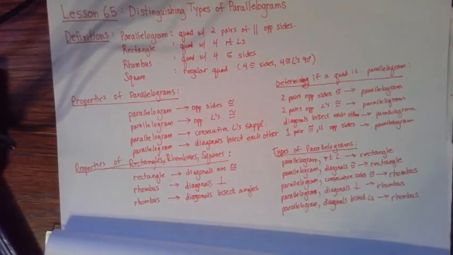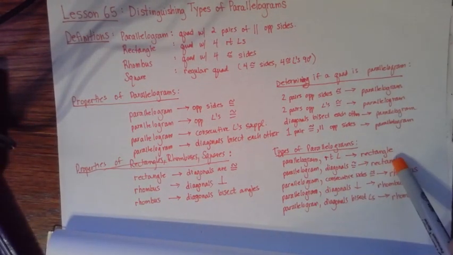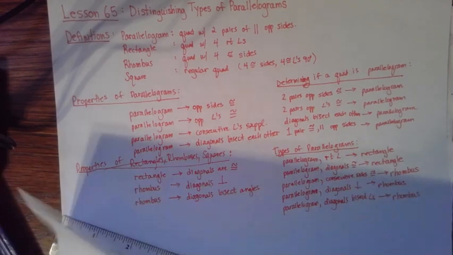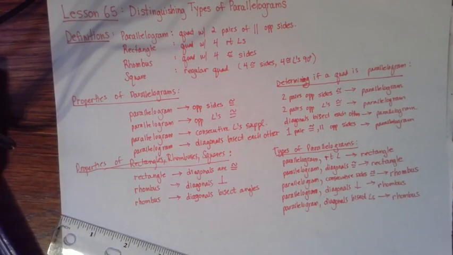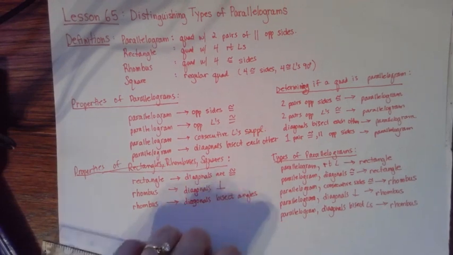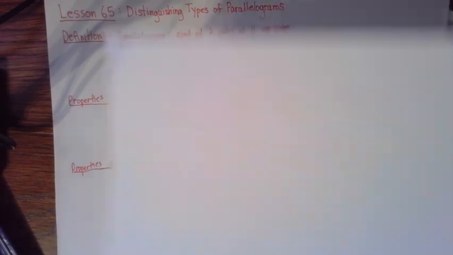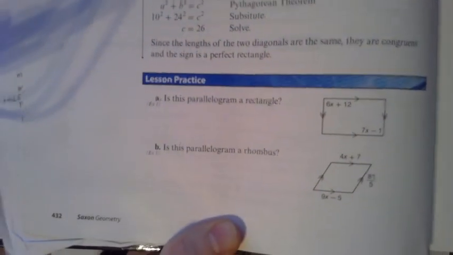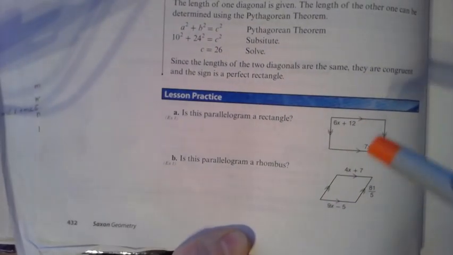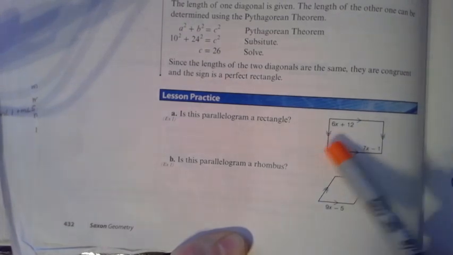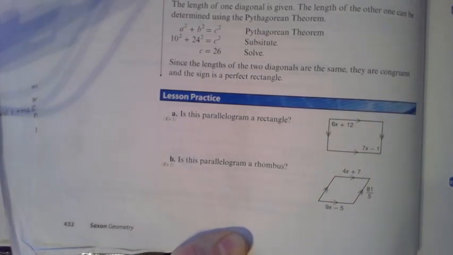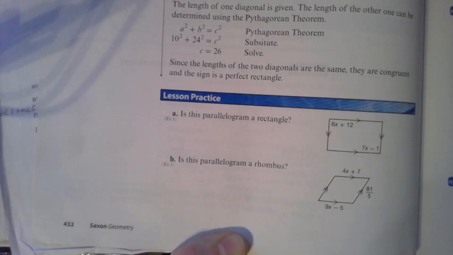To conclude that it's a rectangle, we could either show that it has a right angle, or we could show that the diagonals are congruent to each other. What is more likely for us to be able to do? They've given us information about some angles. They've given us nothing about diagonals at all. So probably we're going to try to figure out if we've got any right angles in here.